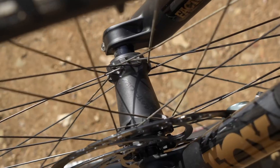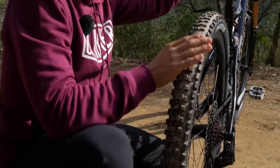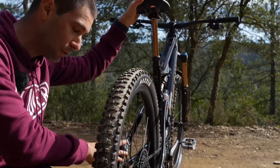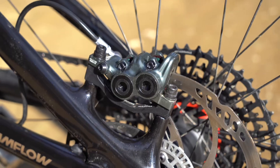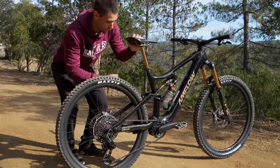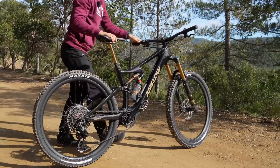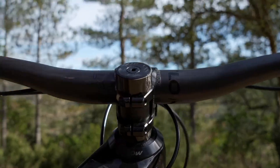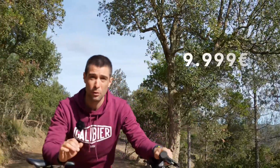The hubs are their own as well. The ratchet on the rear hub is insane. For tires, we have Maxxis — 2.4 on the rear, 2.5 on the front. The brakes are very important to mention: Magura MT7 with 4 pistons front and rear stock, with 203mm rotors both front and rear — something you don't see every day. The crank arms are 155mm in length, and the CNC stem from the same brand combined with a double-rise carbon handlebar. Everything you see here for a price of 9,999 euros. There's also a lower-tier version for 6,500 euros.